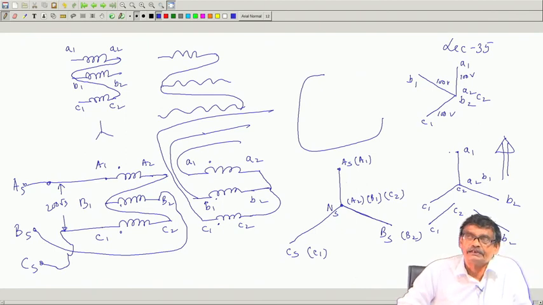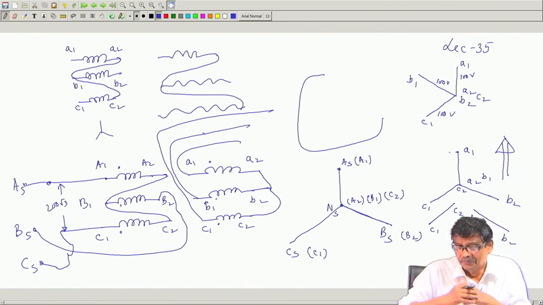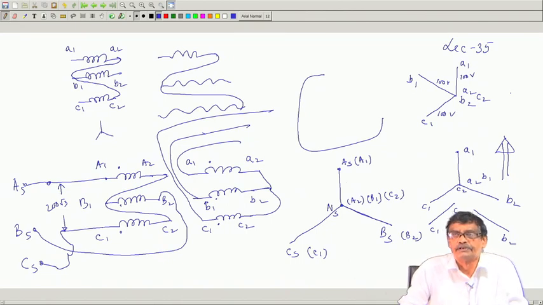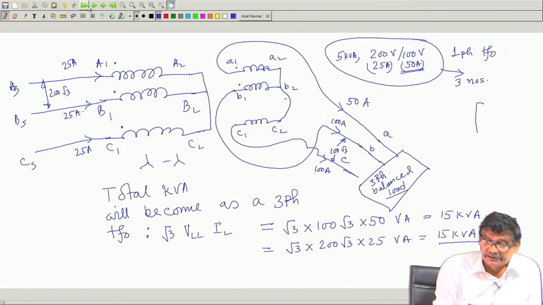and this terminal marking business becomes much more crucial if it is delta connections. Okay, star connection, if somebody connects just like that without any due regard to the polarity, then this kind of situation may happen. You may not get a balanced 3-phase output voltage, although you have connected a balanced 3-phase voltage there. And you can argue, oh, I have connected the primary in star, secondary in star, still I am not getting balanced 3-phase voltage. It is simply because you have not followed the proper dot polarity. Okay. Anyway, so we have discussed the star-star connection, the correct star-star connection here.